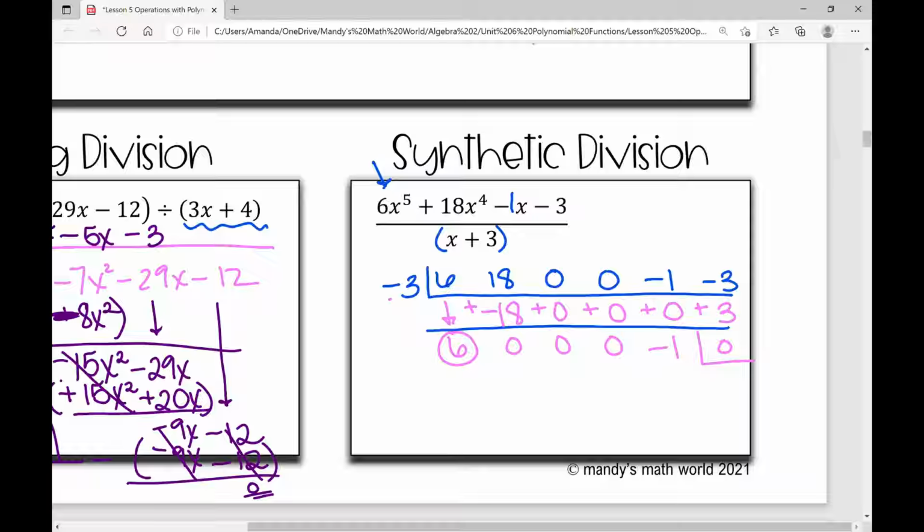So what's my answer? Here's the term for the constant. Here's the x term, x squared term, x cubed term. Here's the coefficient for the x to the 4th term. So 6x to the 4th, I don't have any other x cubed, x squared, x minus 1. And there's my answer. How do you check your work? 6x to the 4th minus 1 times x plus 3, and you'll get this polynomial right here.